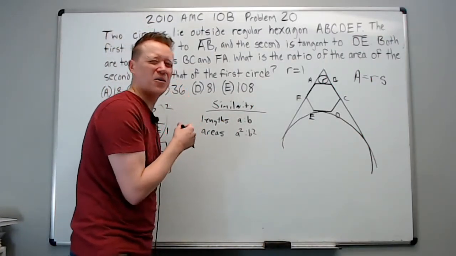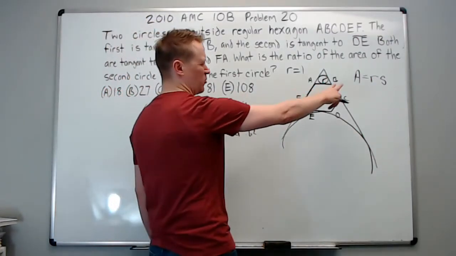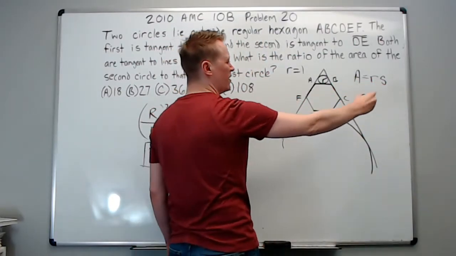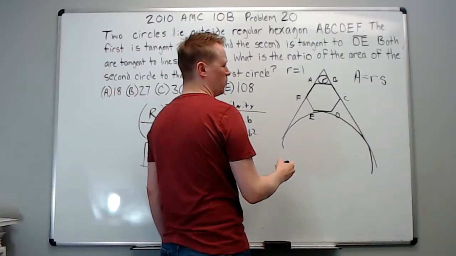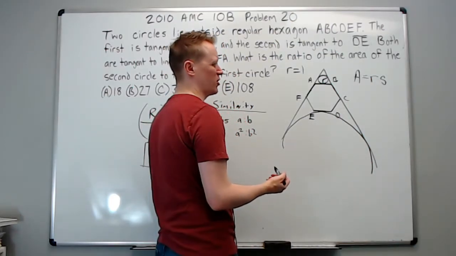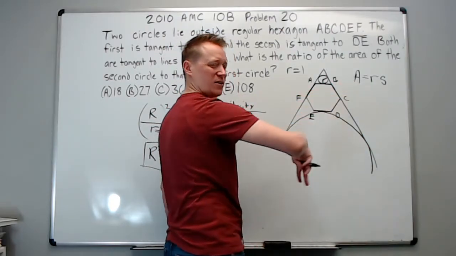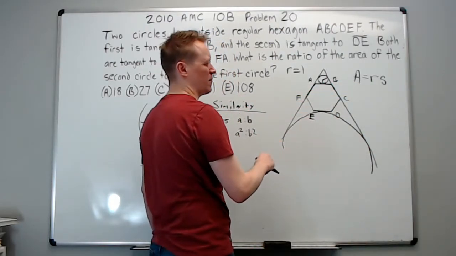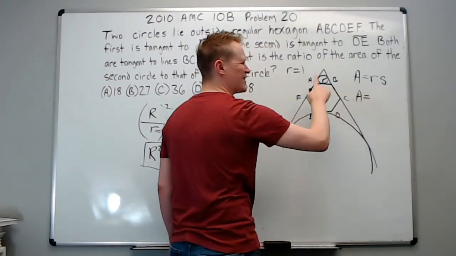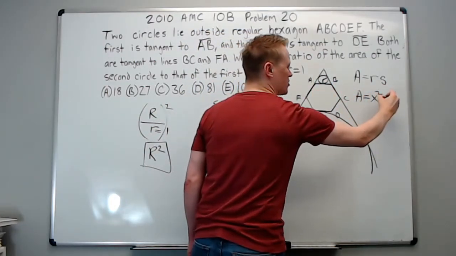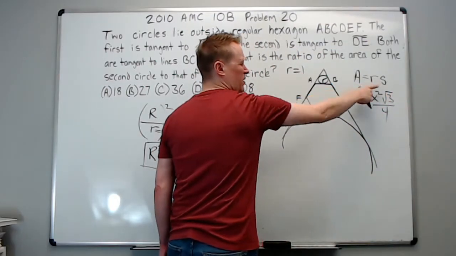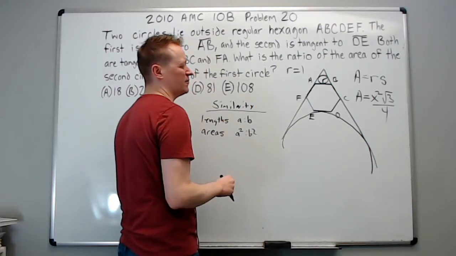So now how do we go about that? Okay, so we have the area equals the in radius times the semi-perimeter. What else can we use? We can also use the area of an equilateral triangle. The area of any triangle equals its in radius times its semi-perimeter, but an equilateral triangle's area is given by its side length. I'm going to say it's x squared root 3 over 4. Usually I use s, but we're already using s for semi-perimeter.